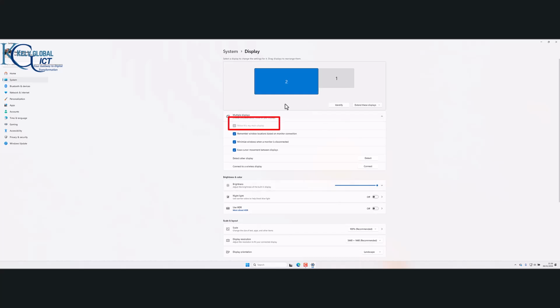So we can go to our start menu and others, but we can also make number 1 our display monitor. This is my laptop, so I can just click on it and make it my number 1 monitor. So we also have some other options here which you can just check and play with, but you can always switch them back if you think you're not satisfied with the way it works. For example, it says ease cursor movement between displays. So by checking this, it's going to ease the movement of your cursor between your two monitors.